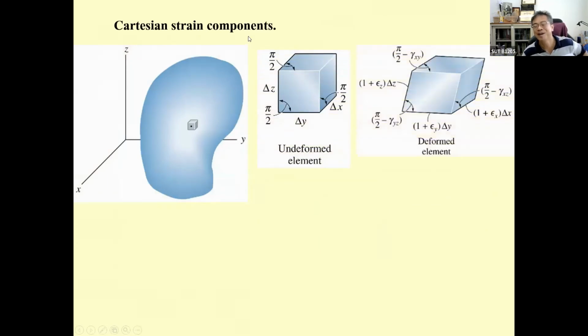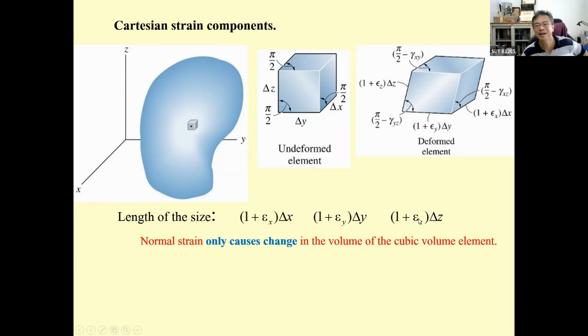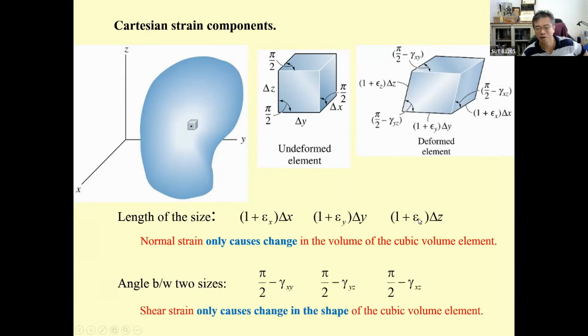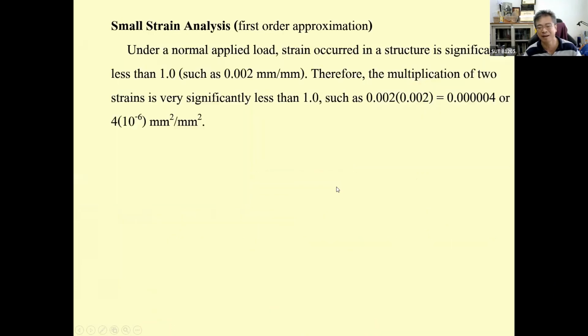Okay, and in the Cartesian strain component, we also have the cubic element, and we can determine the strain in 3 axes, X, Y, and Z. Usually we don't much consider problems in this subject in 3 dimensions. Most of the time we just consider only 1 or 2 dimensions. So this one is a concept. We will use it properly later. We also use this in the master's degree course called Advanced Mechanics of Materials.